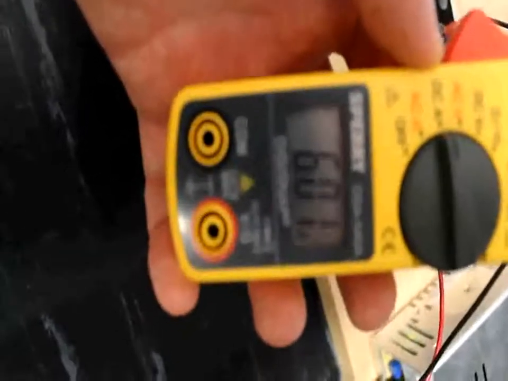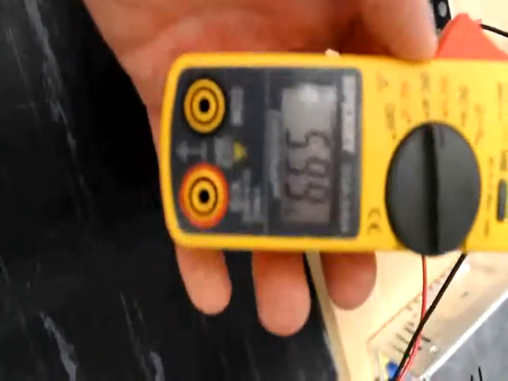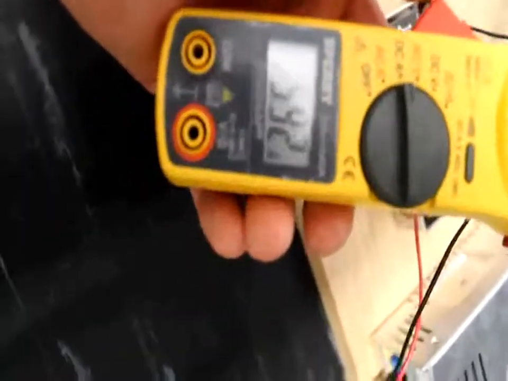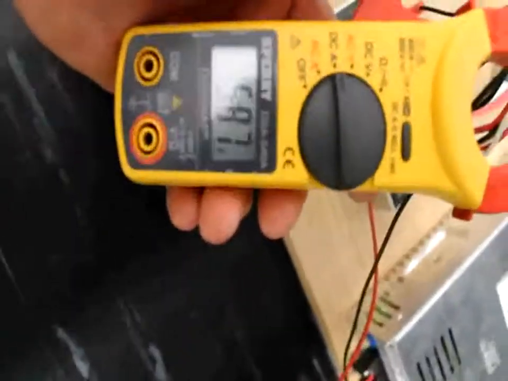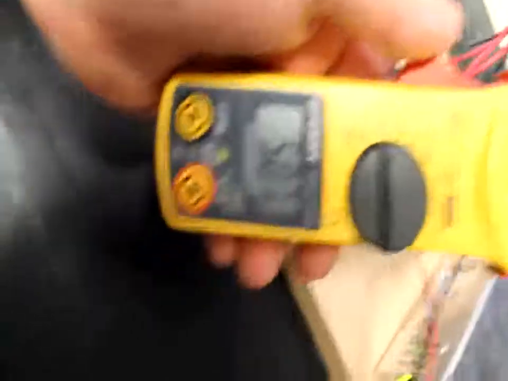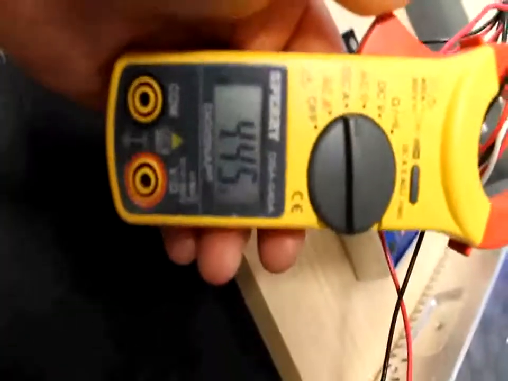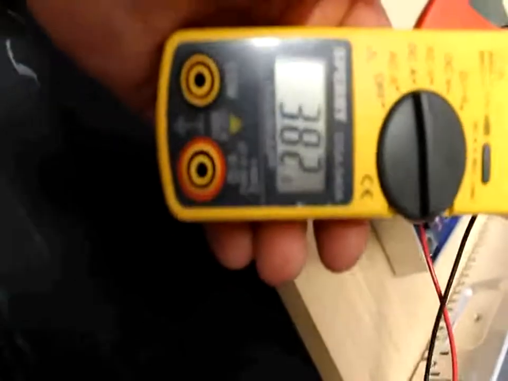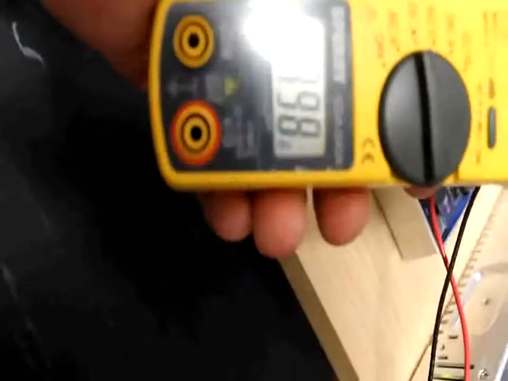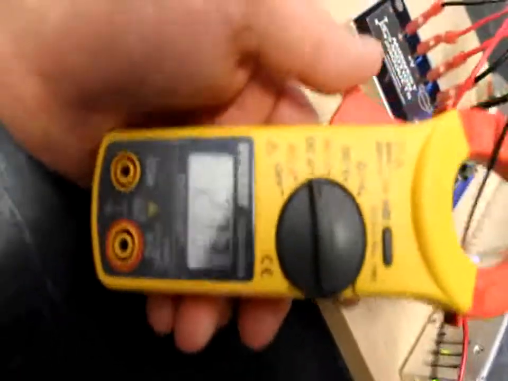It's about a 6 amp stall current, as you can see. The other item of value in measuring current is to make certain that you are fusing your equipment properly, fusing or circuit breaking, so that if you know the amount of current being drawn, you can properly fuse the apparatus.